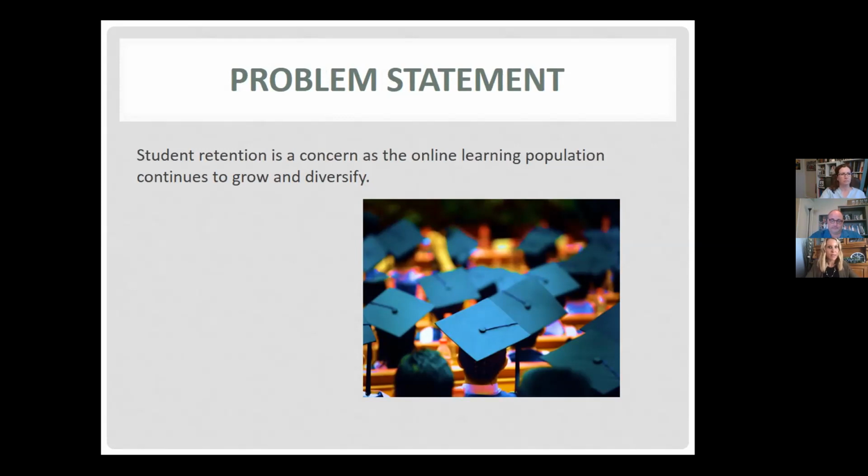In looking at the preliminary research for this proposal, I found that several studies showed that online learning environments have lower retention rates than traditional learning environments. So the general problem that I'm proposing for this research is the concern over student retention in online higher education. More specifically, I would like to address the problem of lower retention at the institution where I teach currently. The institution has deemed student retention a focus as a result of program review, and it's very concerning to me as a reflective practitioner in this learning environment. But it's also very concerning to the general population of online learners and institutions that are offering online learning. Next slide, please.